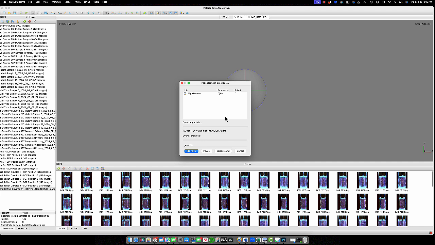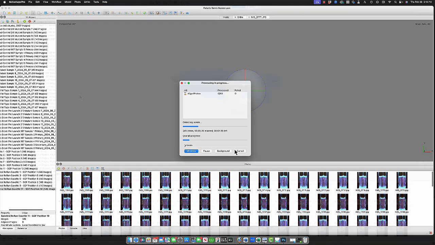Also worth pointing out that once we process a batch, we can see where we are in the process and also if there are any that had failed. This is a lot of data here, but again, the computer's pretty powerful, so I wouldn't imagine that this would take more than an hour, maybe more than a couple of hours. But this is one of the more time-intensive processes here.